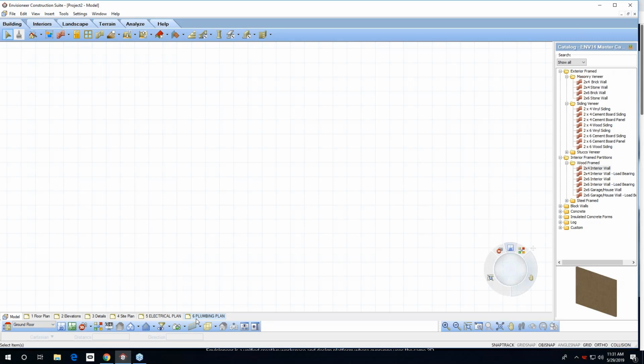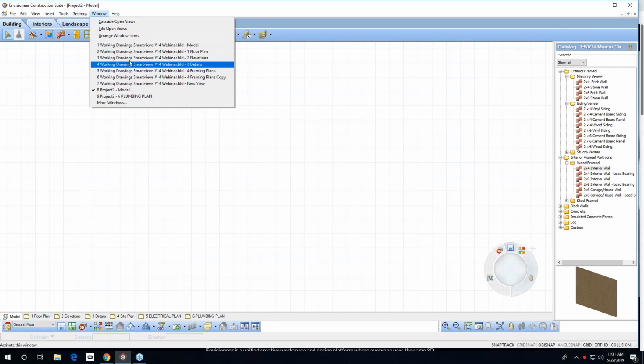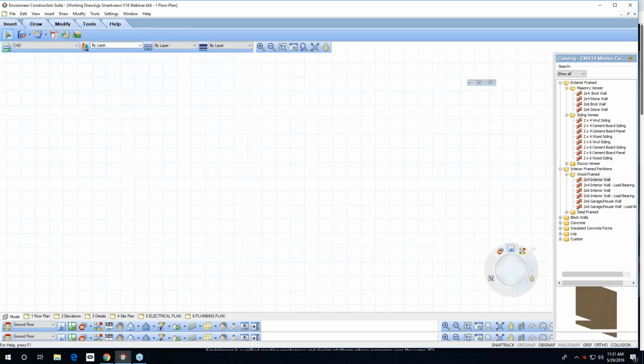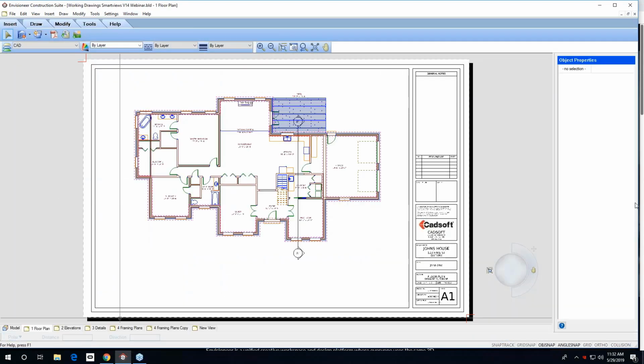So our first top 10 tip was, we had the roof symbol tool that we had used. I'm just going to switch over to our other drawing sheet here. So the first thing that we did talk about today was inserting this smart view.